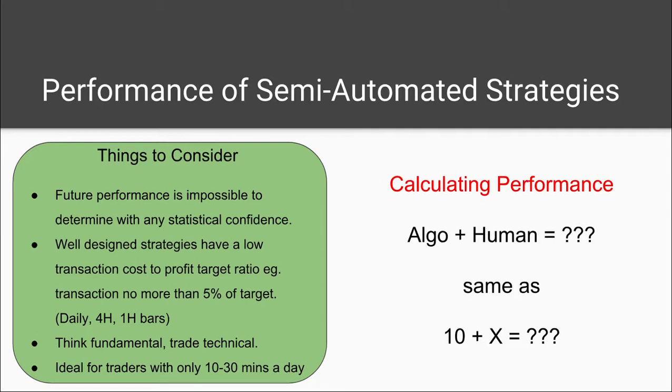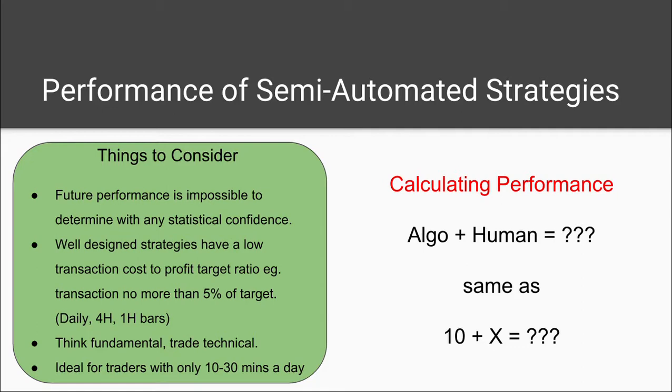However, there are some ways you can design a semi-automated strategy to be more likely to do better for you. And one thing is keeping the transaction costs to a minimum in relation to the profit target. For example, if your transaction costs are less than 5% of the target, then it's much more likely you're going to do better with this algorithm, because you only need to build up an edge yourself that is a 5% edge to cover the transaction costs. Whereas if your transaction costs were 20% of your target, then your edge needs to be really something serious to just cover the transaction costs.